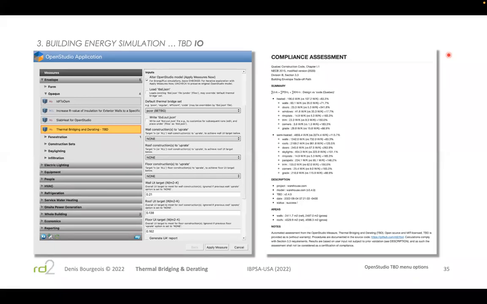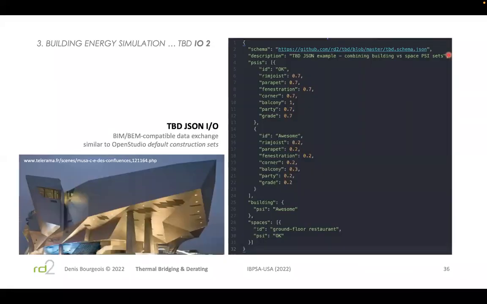Some of the interesting outputs will be some of the compliance assessments. So I mentioned something like the UA trade-off mechanisms that are part of the code. Well, TBD will generate those, they're MD files, so they're easily transferable as PDF files, but if you comply, they will produce those assessments that building professionals need to keep in their dossier every time they work on a project and determine if they comply to parts of the code or not. So that's the easy part. What you may be wondering is, so I have a lot of psi factors for my model. I may have multi-layered constructions.